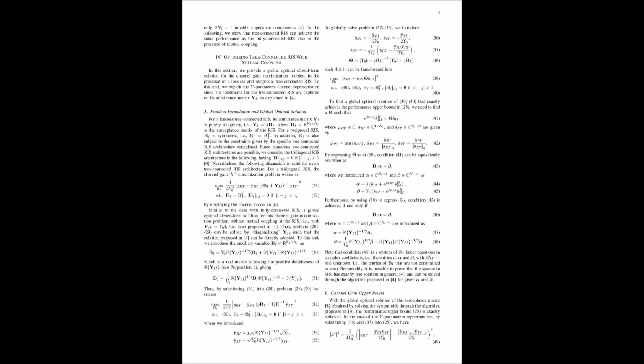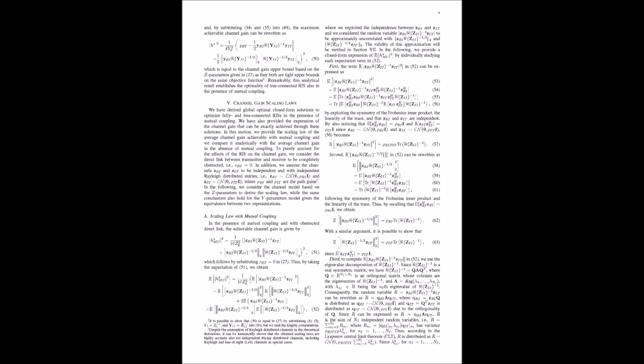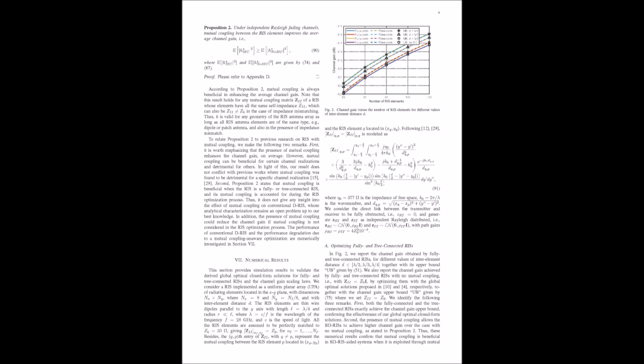Right. Now, what's the key to achieving the optimal channel gain in this tree-connected case? Well, a specific condition needs to be met, which is expressed in equation 41. Okay. It essentially says that for optimal performance, the transformed channel vectors, RI and I, should be related through the unitary matrix with a phase shift captured by a jur. Lots of symbols there. Yes, but the takeaway is that it's about aligning those vectors. I see. To maximize the signal flow. Precisely. By substituting those expressions, they arrive at equation 46.